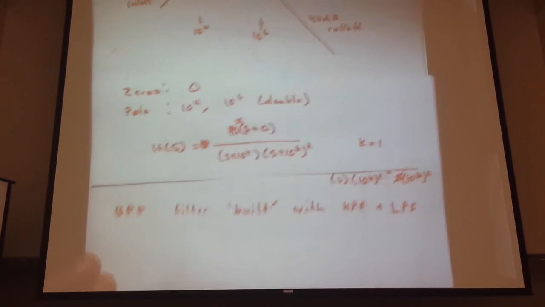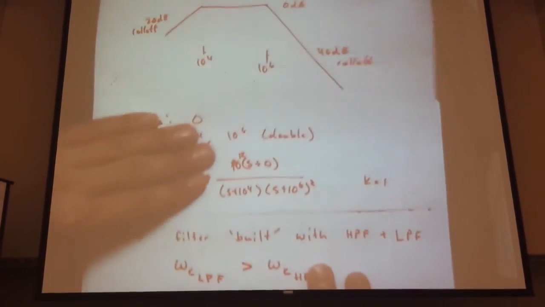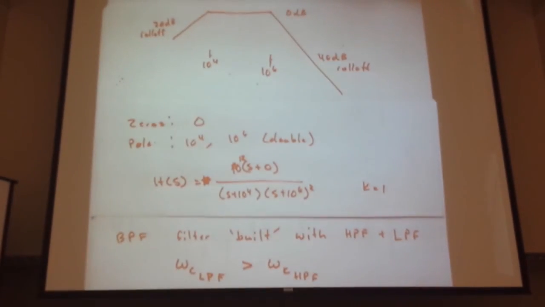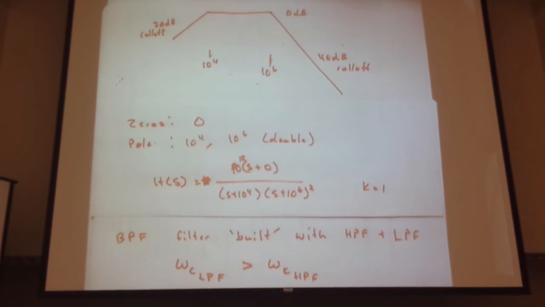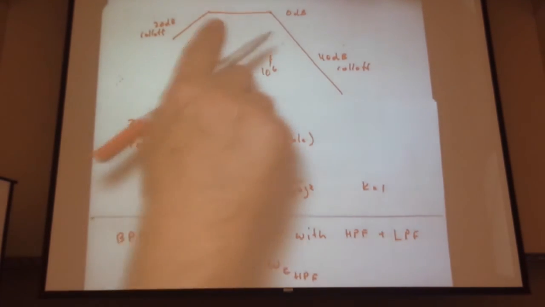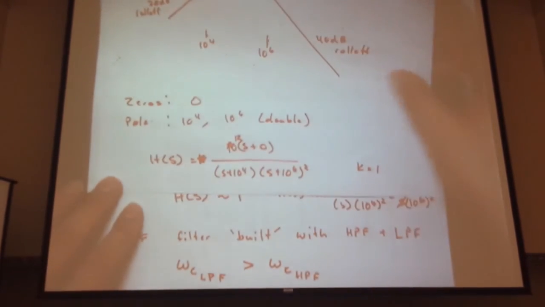Where you have to be careful, omega C of the low-pass filter is larger than omega C of the high-pass filter, right? It's off our plot there, but here's the cutoff frequency for the high-pass filter. There's the cutoff frequency for the low-pass filter at 10 to the 6. If we don't do it that way, we don't have a bandpass. If we reverse these, we'd have something a lot less than 0 dB everywhere, so it would be a stop-all filter. Some parts would be less stop than others, but it wouldn't really be any type of filter.